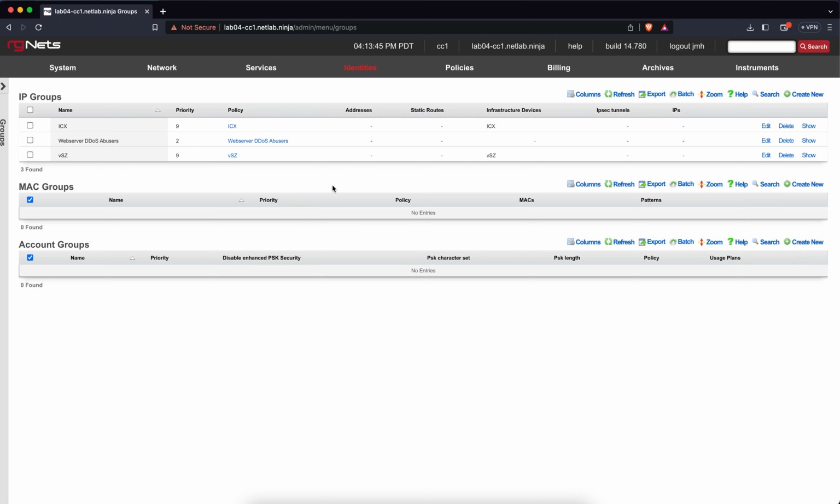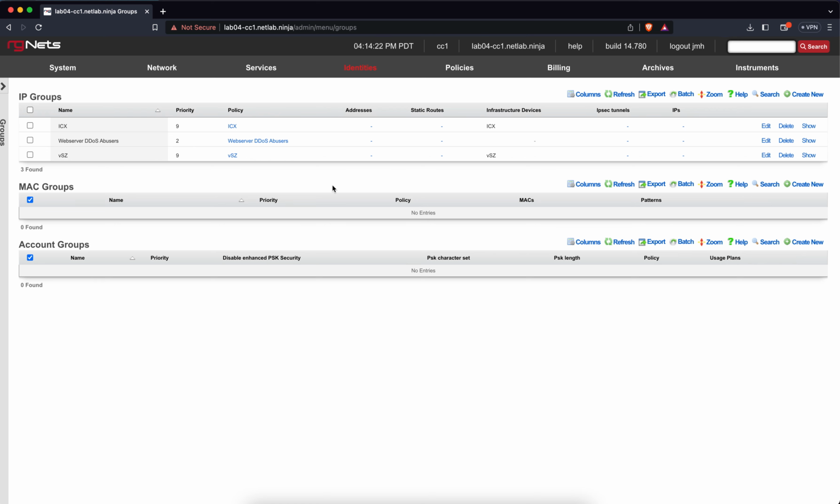If you have something like a headless device, like a printer or an Xbox, a lot of times people will create a MAC group that just allows access, and they'll put the MAC address of that system into the MAC group, and then it'll just be allowed to access the internet. However, if you're using accounts, a better way to do that is to actually go and edit the account, and then you can add the MAC address there, and then the device, whether it's an Xbox or a printer, whatever it happens to be, will also be a member of the account, and the end user will have access to that on the net.